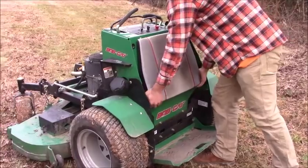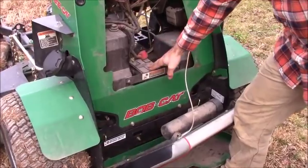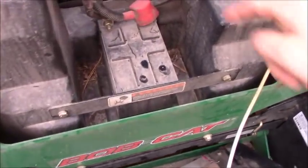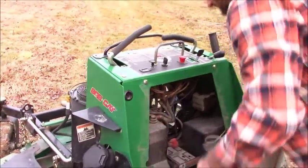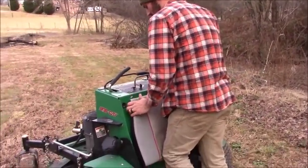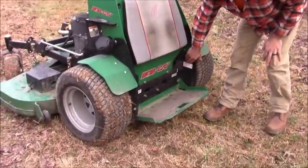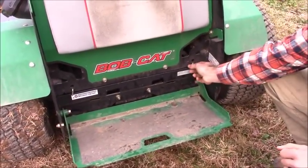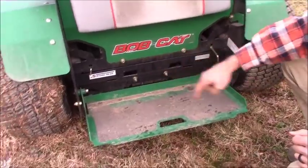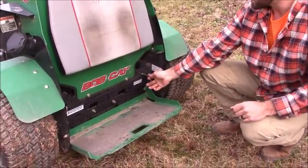And then in order to get to your battery, lift this off. Then you have your battery, and down in there a little ways, you have your hydro pumps, and your owner's manual is right here on the back of the seat. So, they are easy to get into all the places. And then down here, say your mower breaks down, and you are unable to drive it, you pull these out, lock them, and that disengages your hydraulic gearing, so then you are able to push it freely without messing anything up.